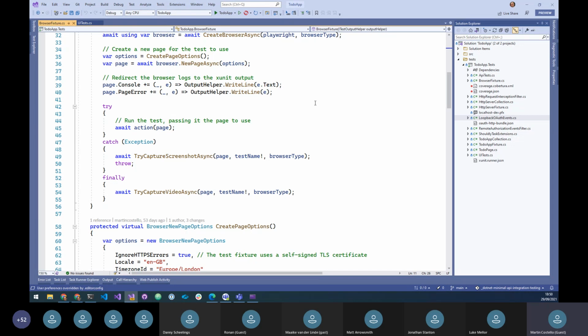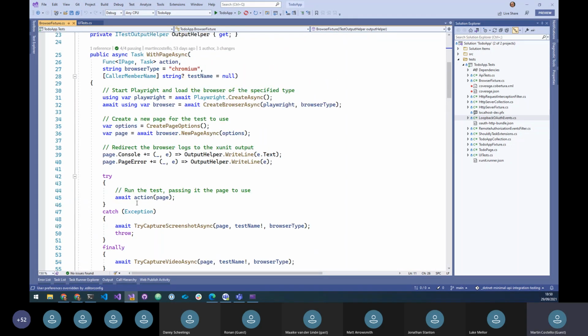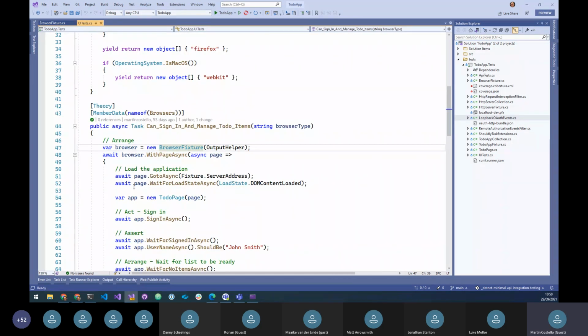So you don't necessarily have to debug it and look at the Chrome developer tools to work out why your test's failing. You might be able to just go, oh, yeah, there's no event called that. That's a mistake. Whoops, and fix it. And then once it's done all of that setup, it just calls the action that's passed in. So that was the body of my UI test there.